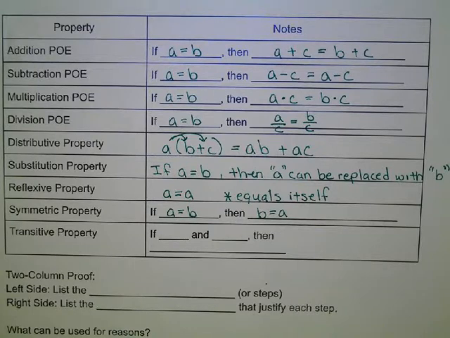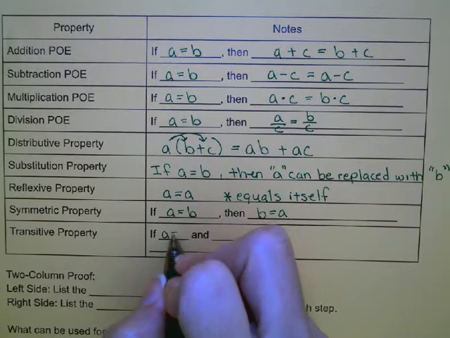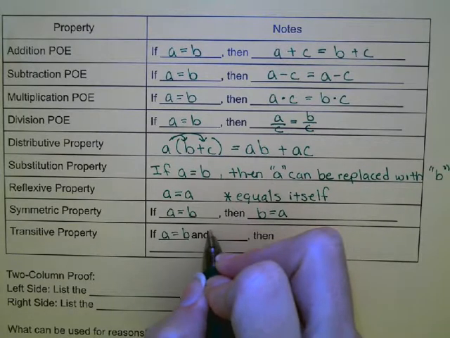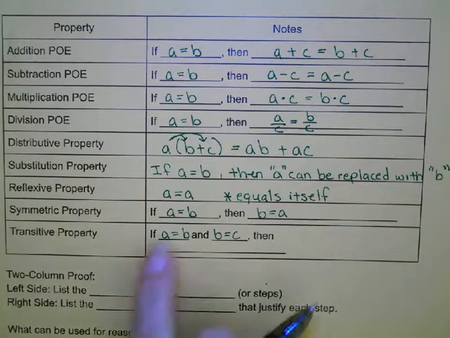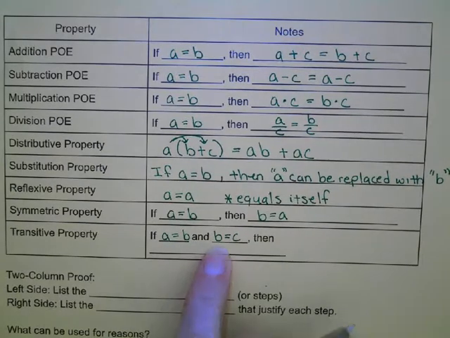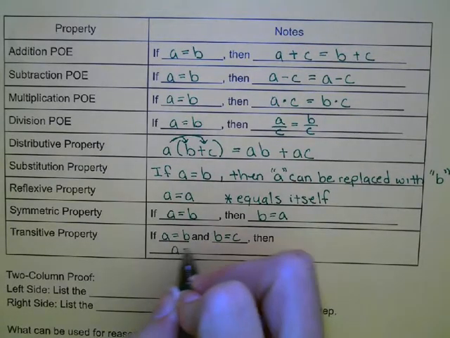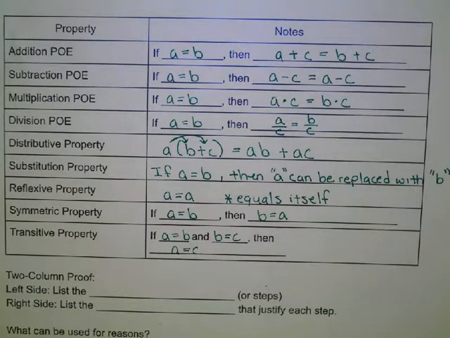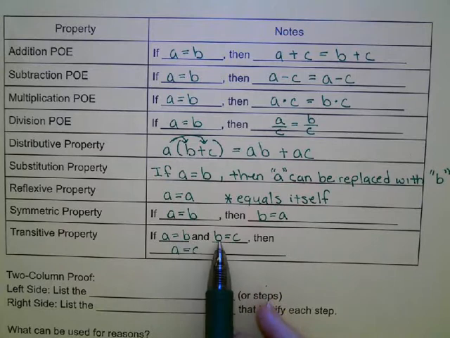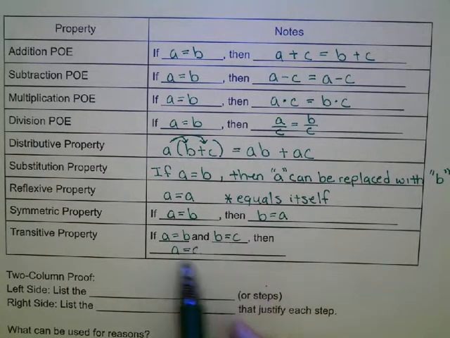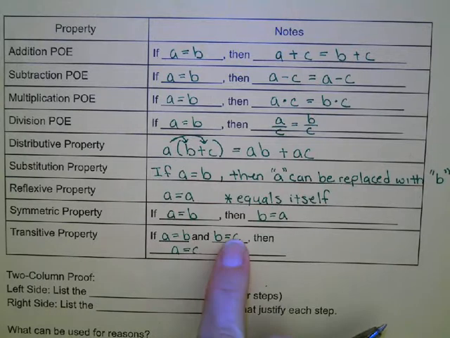Transitive property includes three different things. If A equals B and B equals C, then basically if A and C both equal B, we know that A should equal C. That's called transitive property. Some people get that switched up with substitution because you could substitute the A in place of the B here, and that's how we get A equals C. But transitive property is when two things equal the same thing, therefore those two things are equal.